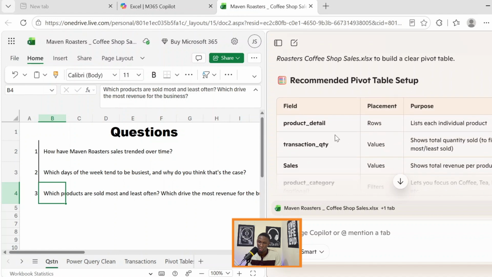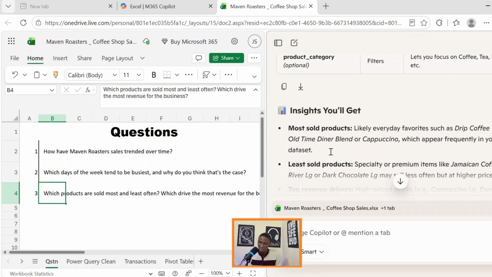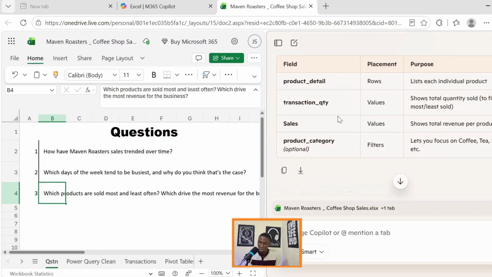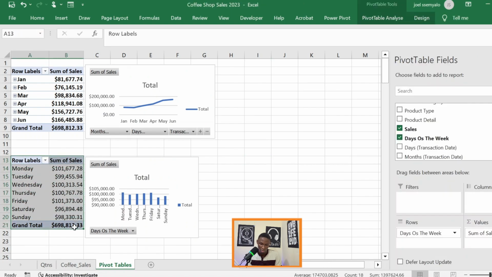Pivot table setup. Click product details into rows, transaction quantity into values, and the sales into values also. And one option, maybe product category into a filter. So what we shall do, we shall come over here on our pivot table chart or sheet.